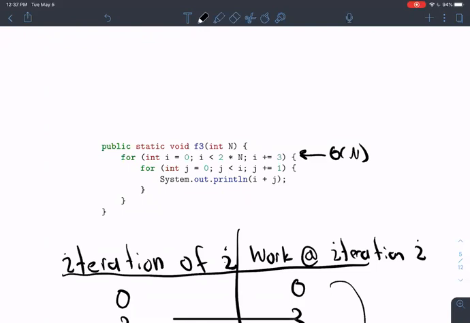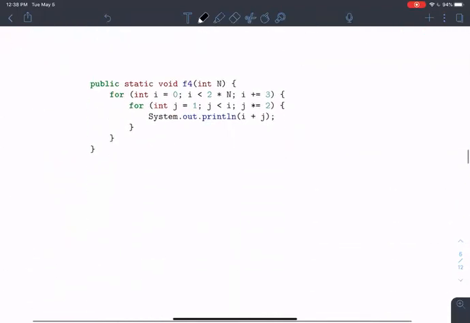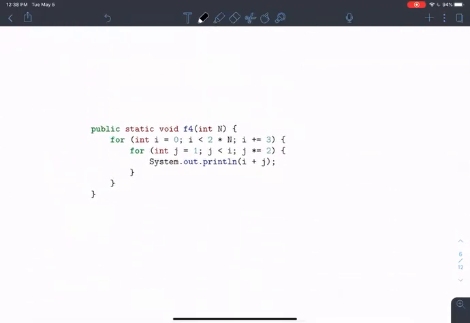With a while loop, it might depend on some property of the input, which we'll talk about at the end when we talk about best versus worst case. So with while loops, it gets a little bit trickier because sometimes you can't pinpoint an exact number of iterations, if that makes sense. Okay, yeah, thank you. All right, so we're just going to move on to F4 now. This is also an iterative one.